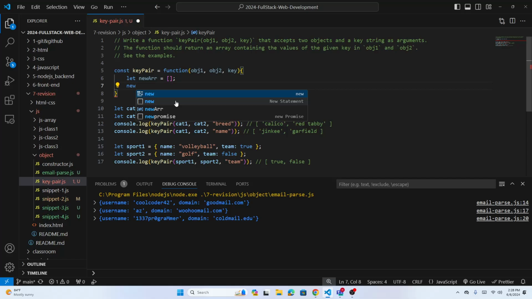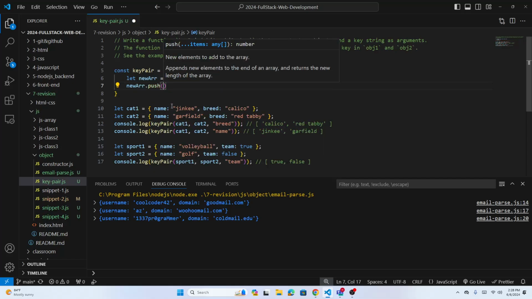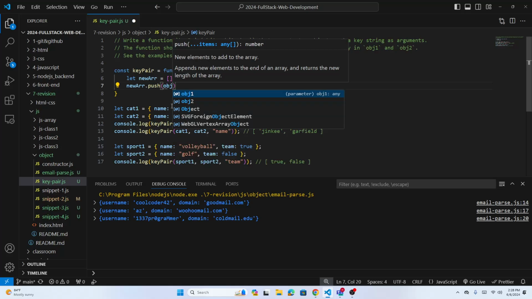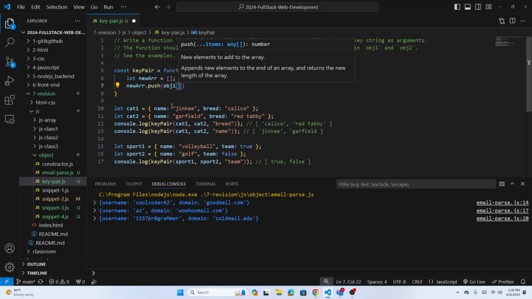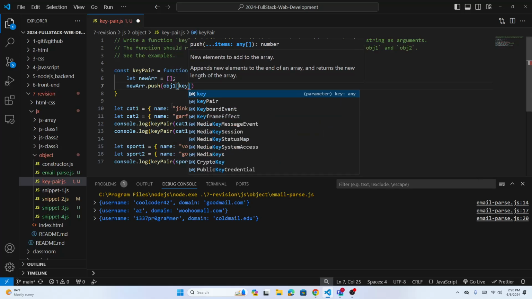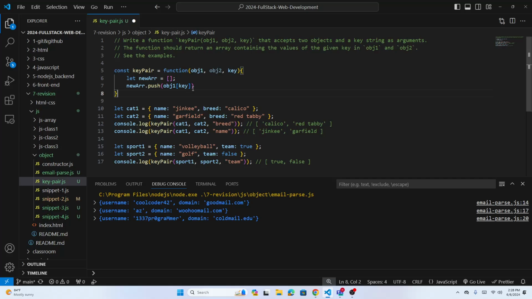New array dot push and obj 1 square bracket key. So we just push obj1, that is this object, square bracket key, that is breed. It will give us this key's value and push it in the array here.